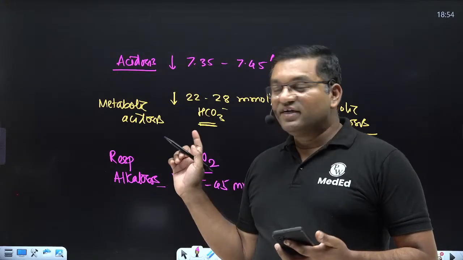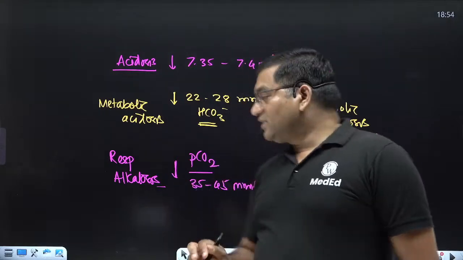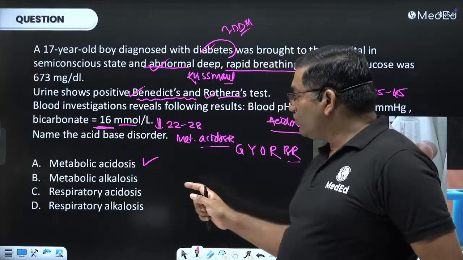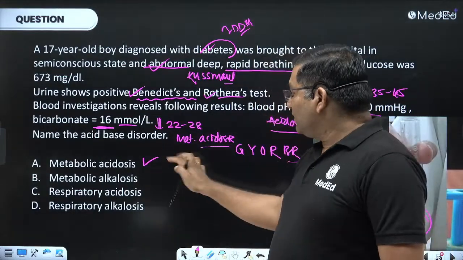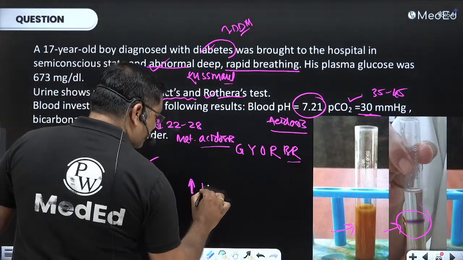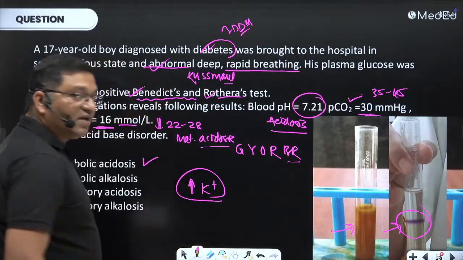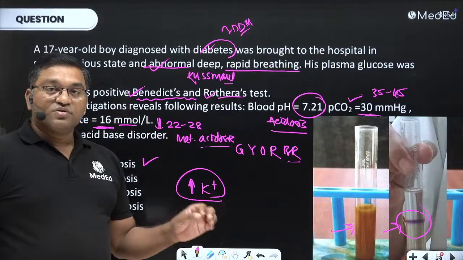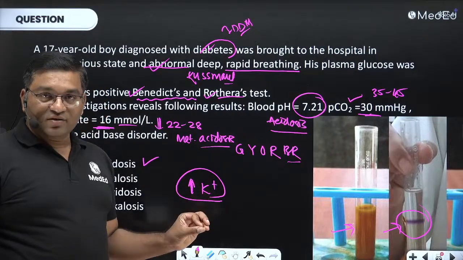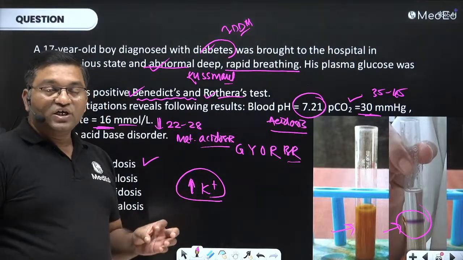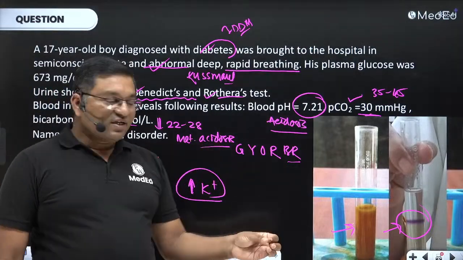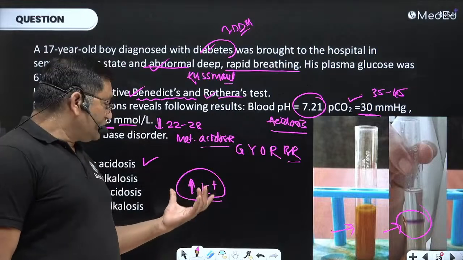One important finding again with this: in the treatment we give the insulin, but when we give the insulin we also monitor the potassium level, because in this patient there is an increase in the potassium level. Hyperkalemia is there in diabetic ketoacidosis. This is because of the redistribution of potassium ion in exchange for the hydrogen ion. To decrease the hydrogen ion concentration in the extracellular fluid, hydrogen moves inside the cell in exchange with the potassium. Potassium moves out. So there is hyperkalemia.